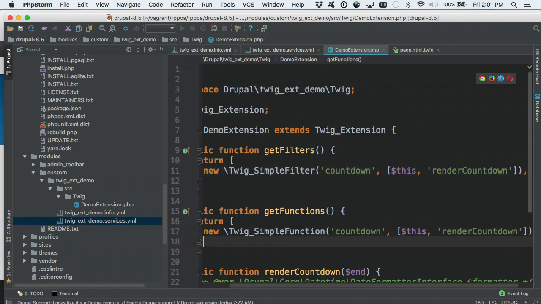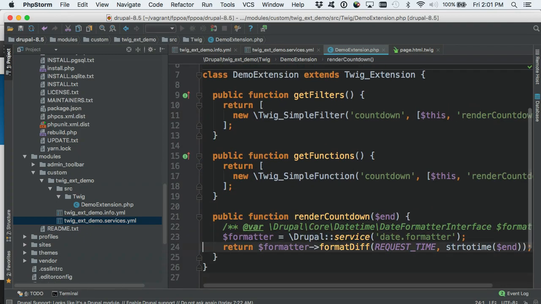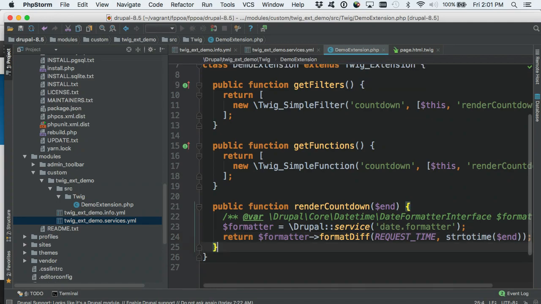And then to go ahead and give this just a little bit more functionality when we're using it as a function instead of the filter, we'll go ahead and add an optional parameter here on the end.